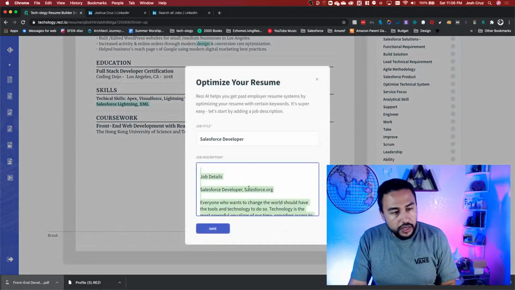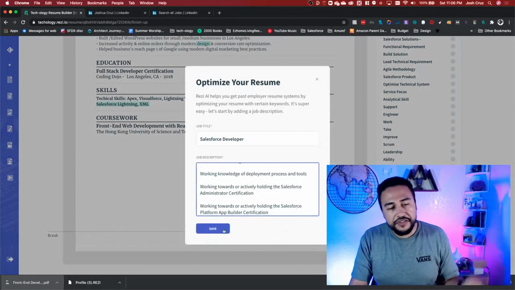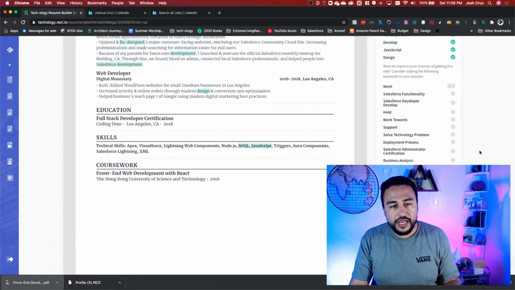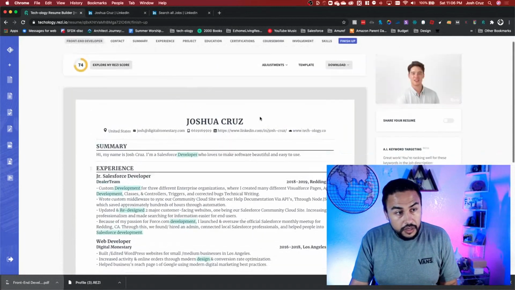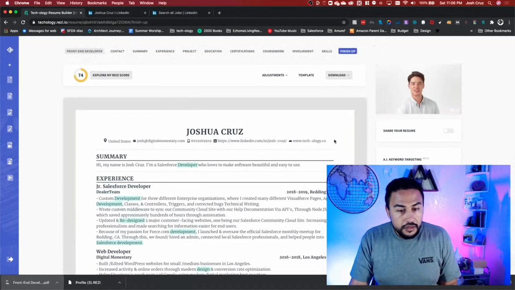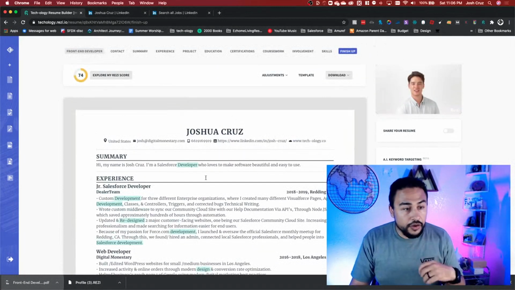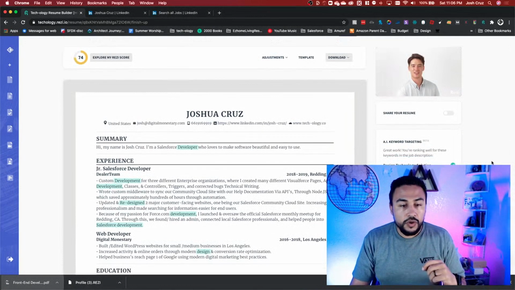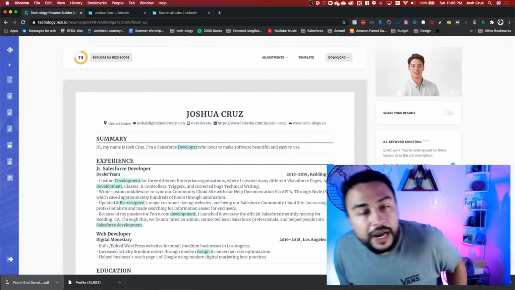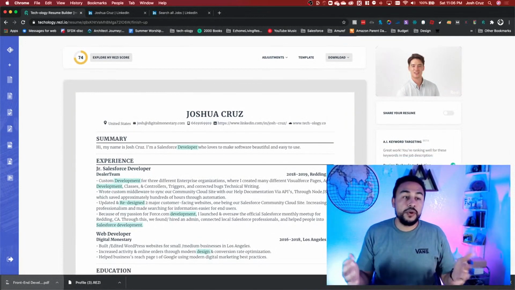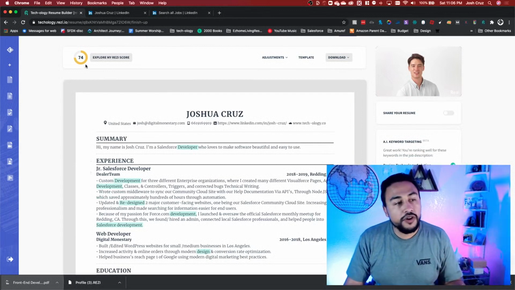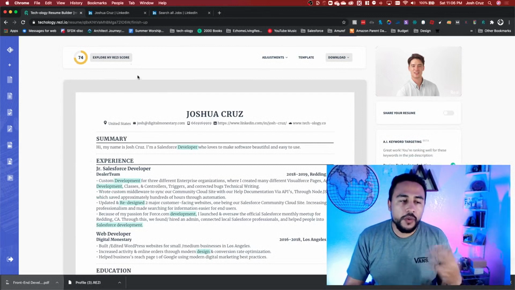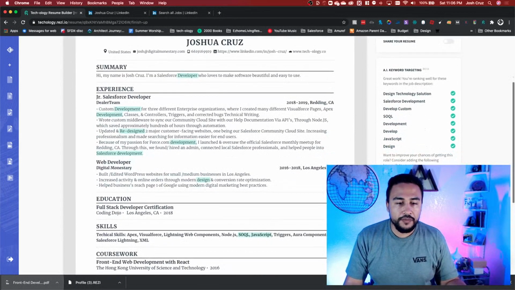So I'm going to Control A, just highlight it all. I paste it in this new job description. I'm going to save it. Great. So now we're going to give it a second. I think it actually already finished. So what we're looking for is, does my resume have the things that this job posting is looking for? And so far, I'm about a 74, right? What we want to do is get it a little bit higher, right?